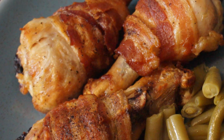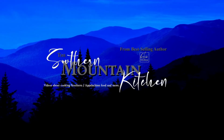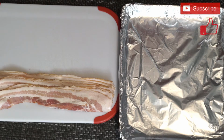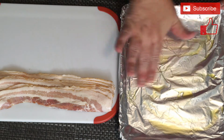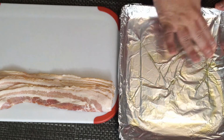Today we're making bacon wrapped chicken legs. This is a great tasting recipe. It doesn't take much to do this, and there's not much involved as far as ingredients, and a lot of the taste you're going to get for the chicken is from the bacon.